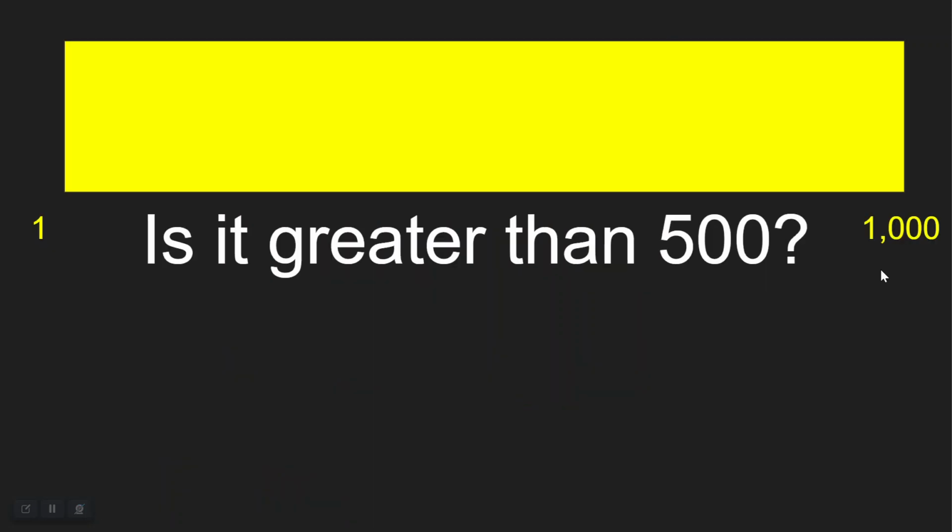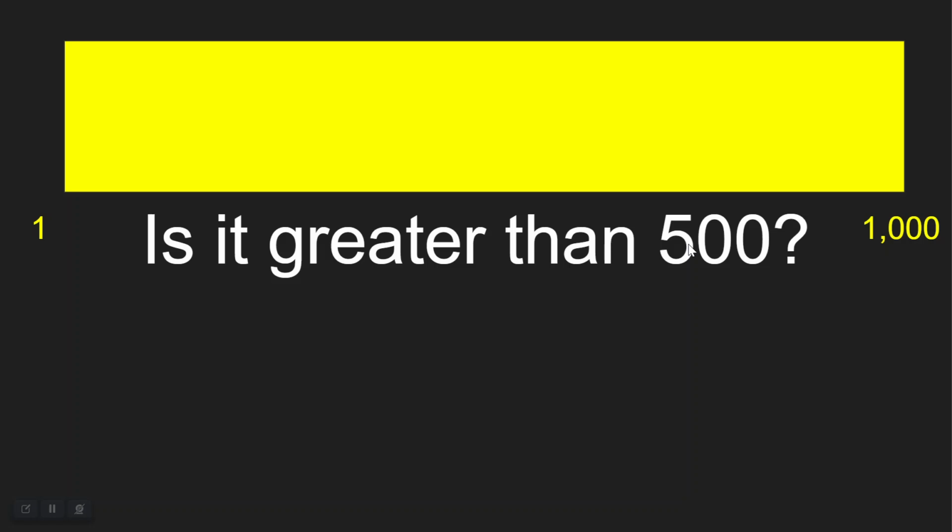So if we go back to my earlier example, and again, let's assume that I have a student who's chosen a number way up here at, we'll just say it's like 990, all right? So what I need to do is calculate the midpoint. Well, what's the midpoint between 1 and 1,000? 500. And I would ask the question, is it greater than 500? So the student would say yes.